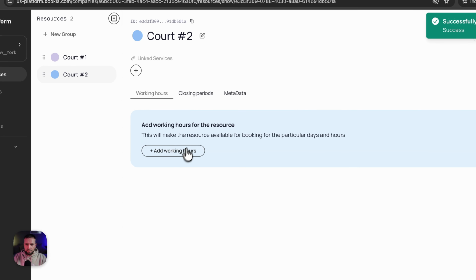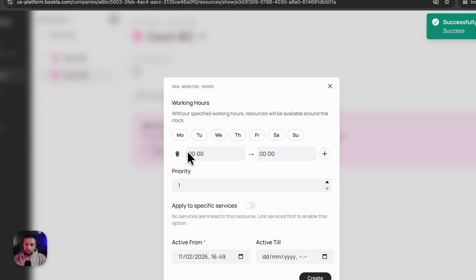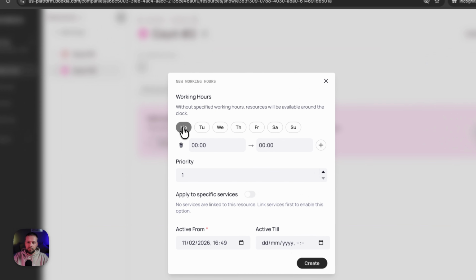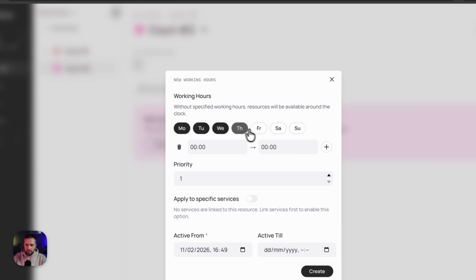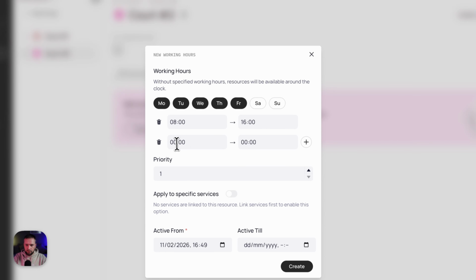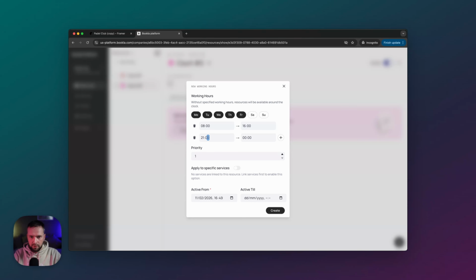Create. And the same working hours, but let's make a little bit different. So for example, this court is available from Monday till Friday from, for example, 8 till 16, because starting from 4 p.m. we have schools, and we have these schools, for example, till 9 in the evening, and then from 9 till 10 it's still available.